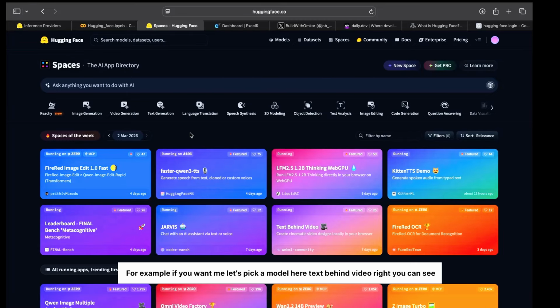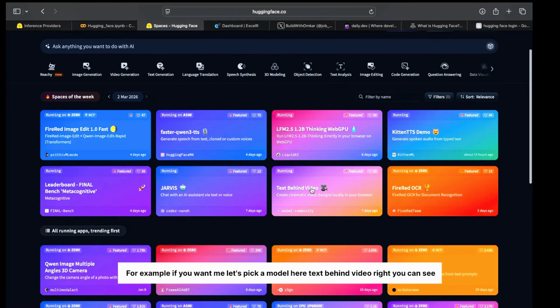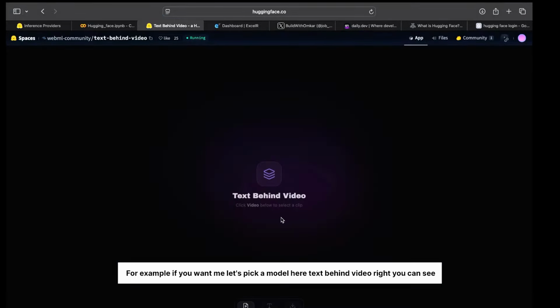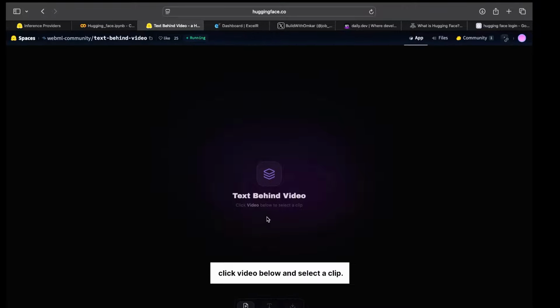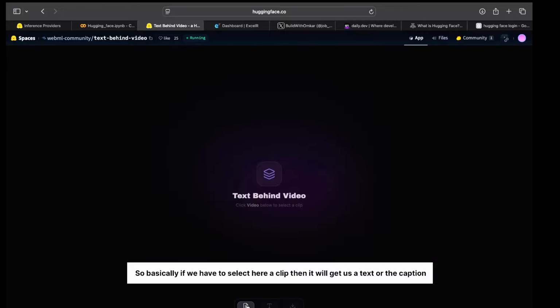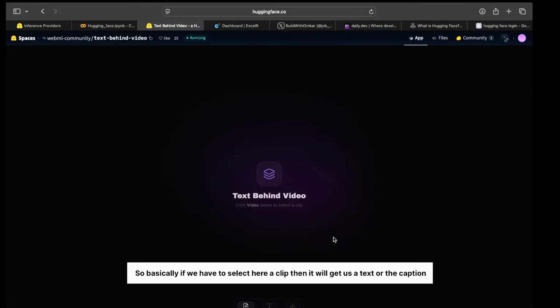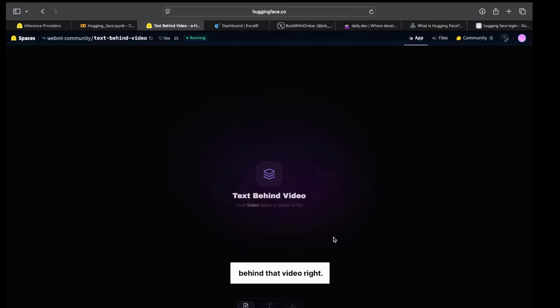For example, let's pick a text to video model. You can click the video below and select a clip, and it will give us the text or caption for that video, right?